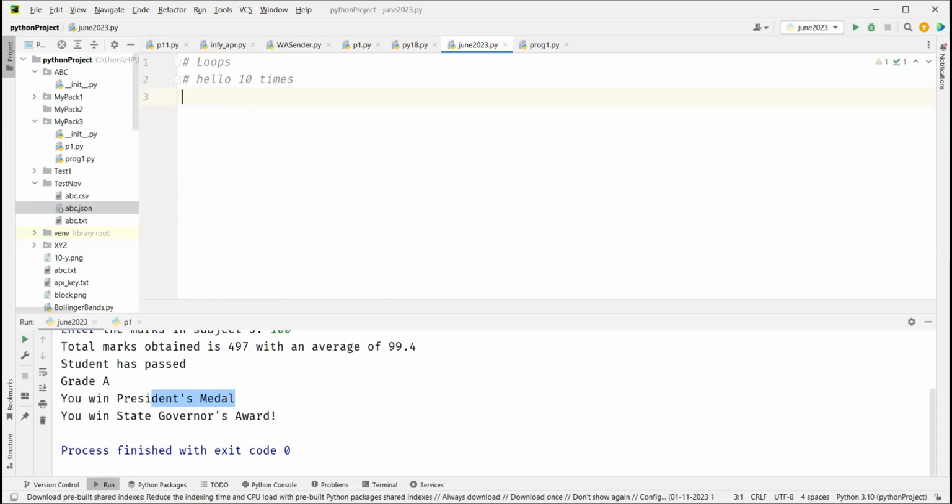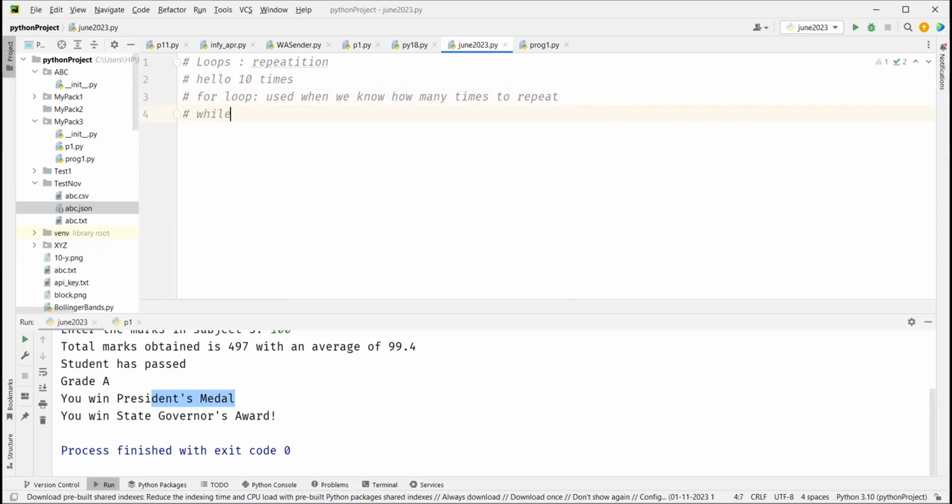Okay. So there are two ways to do these loops. Loop is repetition, basically. As I said, it is repetition. Now, there are two ways to repeat this loop. One is called the for loop. This is used when we know how many times to repeat. How many times to repeat would be a better phrase. We know how many times to repeat.